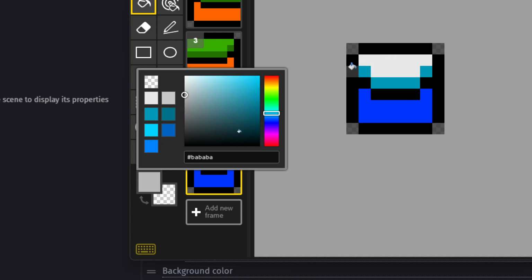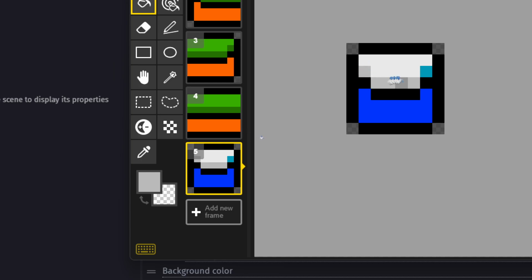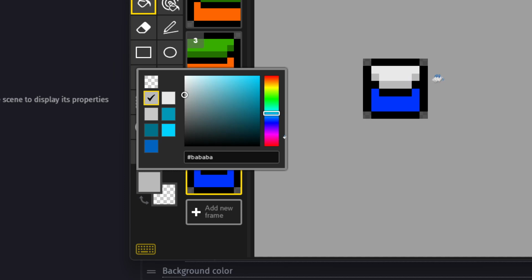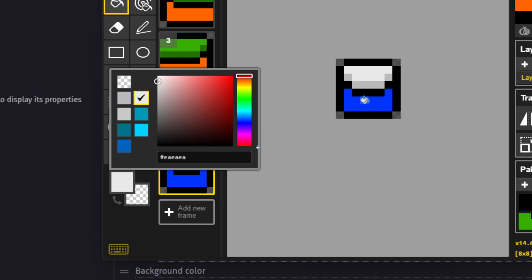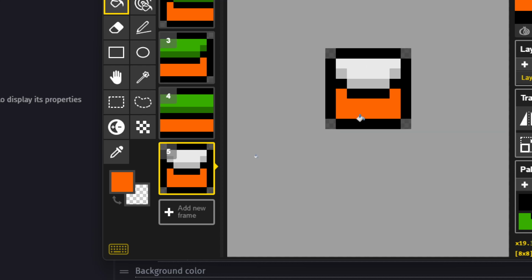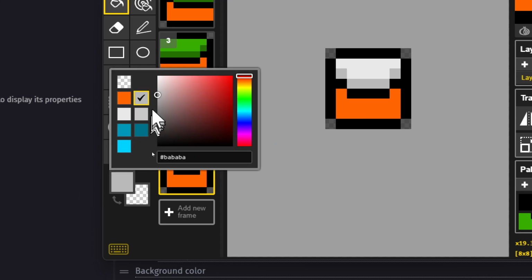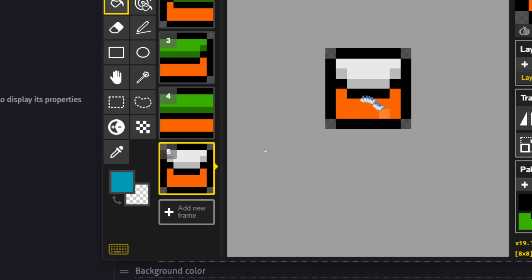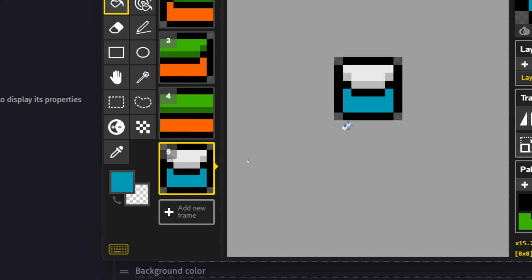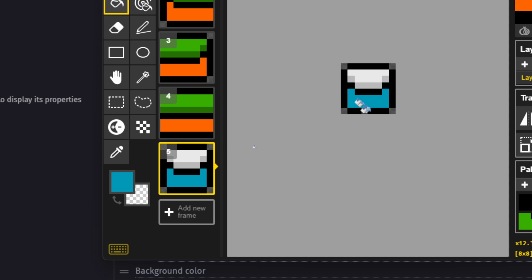Let's give it a shadow. Now the shadow's a bit too dark, but you make your own things. We can even make it like the same bottom, right? Like that. Now it'd be like a snowy thing. But I don't like it. I would much rather the blue one. But let's try it like that. Oh, that's nice. There you go. It came together. So the white and the light blue.